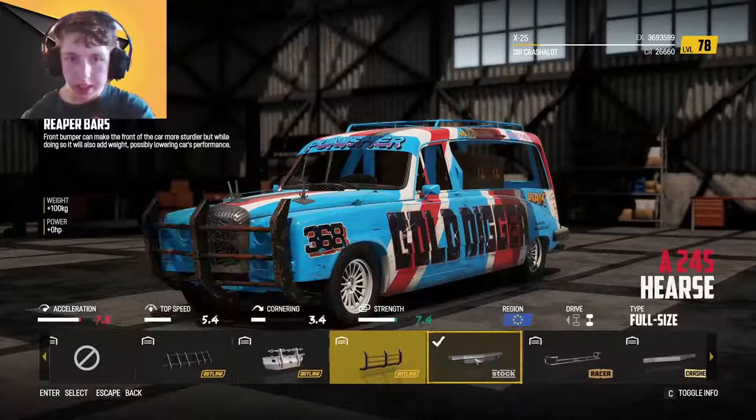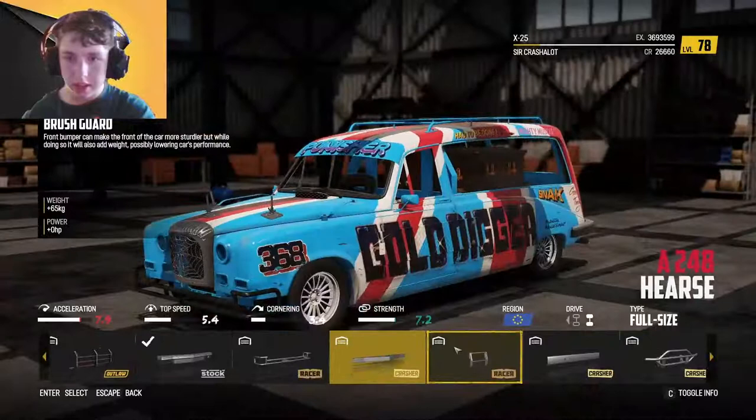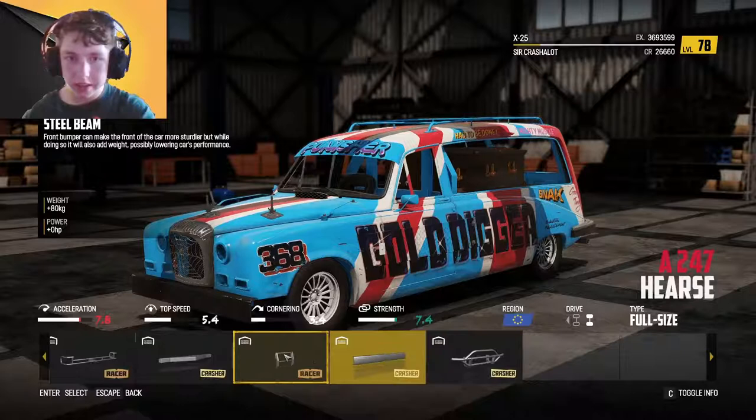That probably doesn't suit that thing at all. Actually, that does. A-class? Can you add any other armor to this? I'm pretty sure we should be able to. Alrighty. Oh yeah, that probably doesn't suit that thing at all. Let's go for the heaviest one.